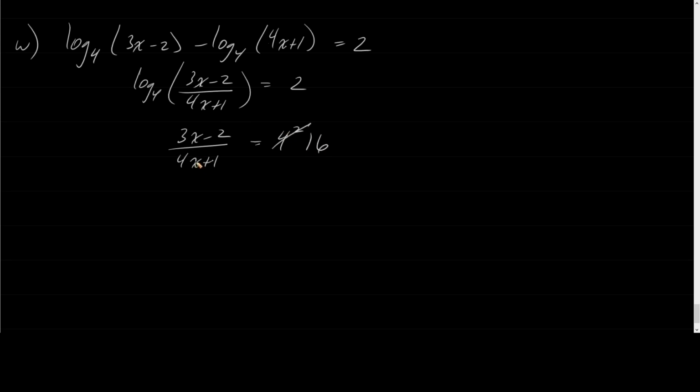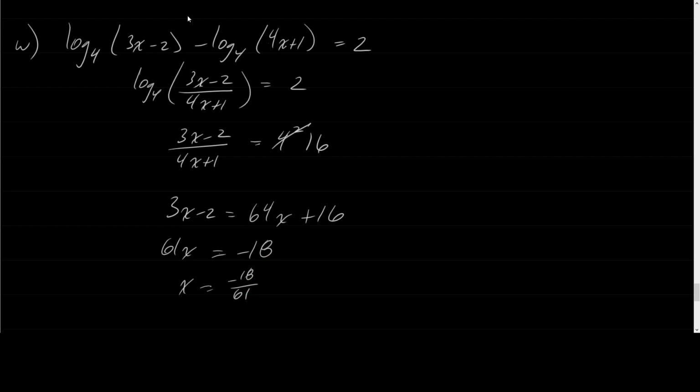So if I multiply this thing up here, well, I end up with 3x minus 2 is equal to 4x times 16 is 64x. 1 times 16 is 16. Put all the x's on the same side, all the non-x's on the other side. So 3x, so 64 minus 3 is 61. So I move this 3x to the right, move the 16 to the other side. So I'm subtracting 16, which is how I get negative 18. Therefore, x would just simply be negative 18 over 61.